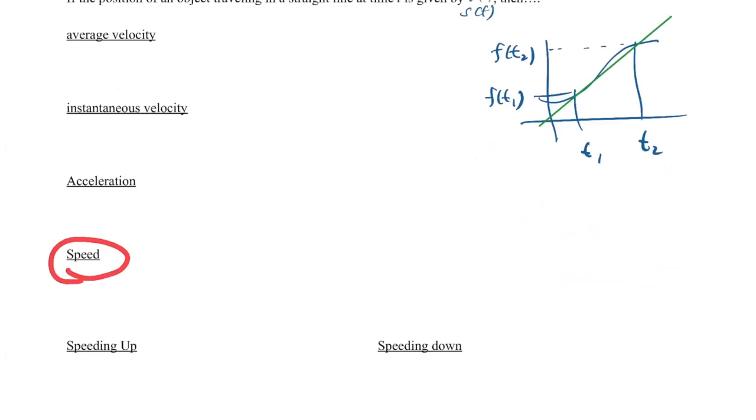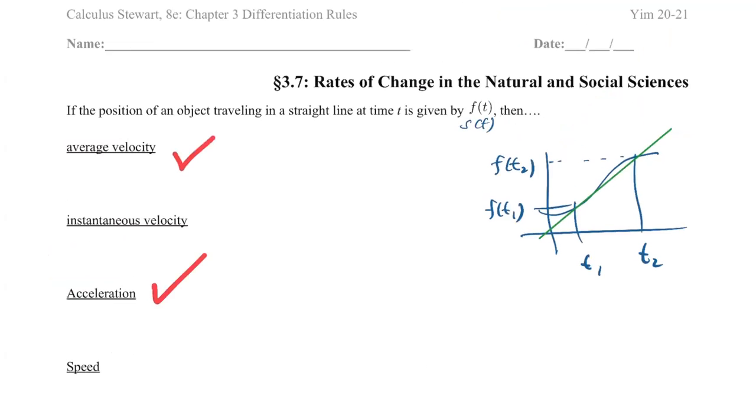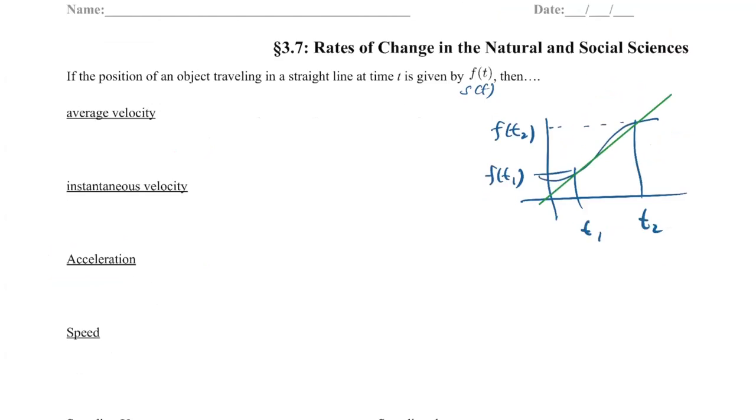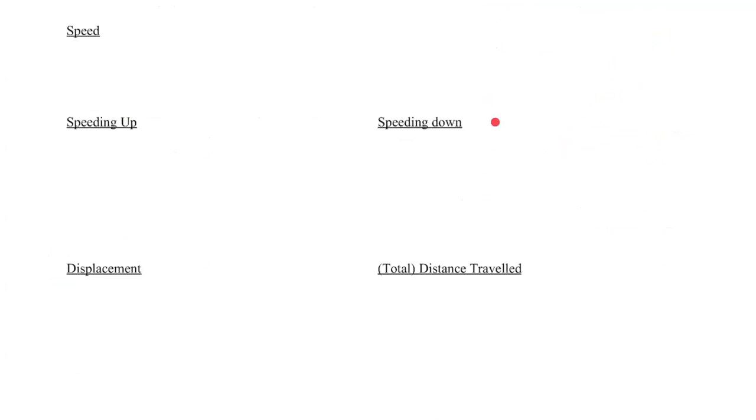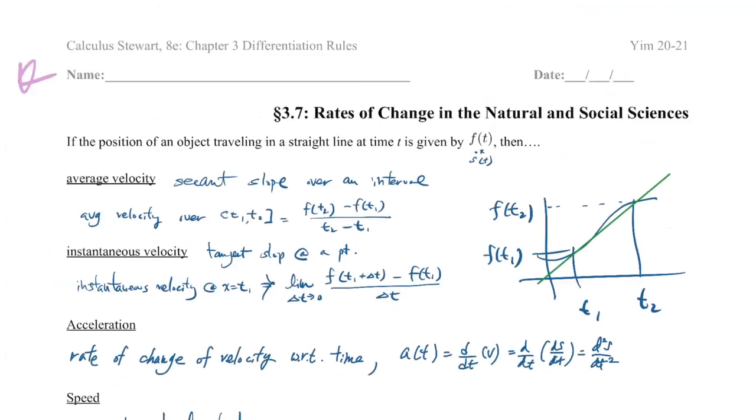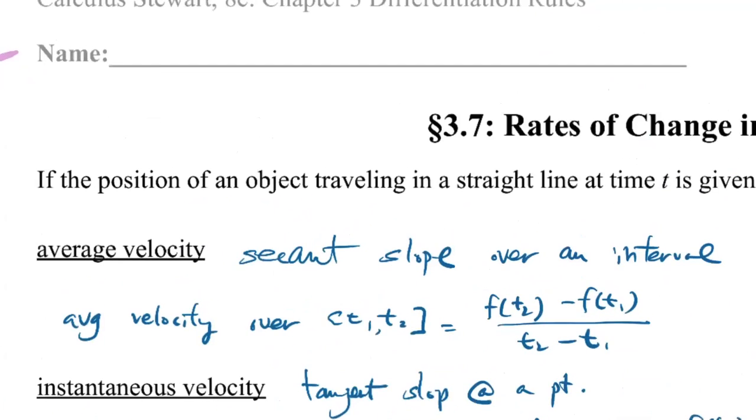The speed, if you took physics, you should know that already. But remember, we have to define what a speed is in the context of velocity and acceleration, right? Because we're going to talk about particles in motion, and what is speeding up, speeding down, what is displacement, and what is the total distance traveled. They're two distinct things. All right, guys? All right, here we go. So let me zoom that in for you guys.